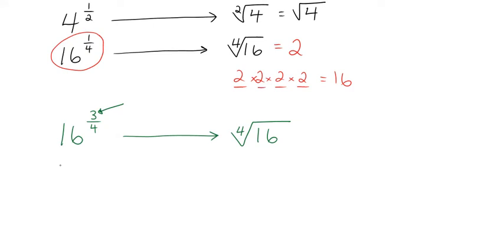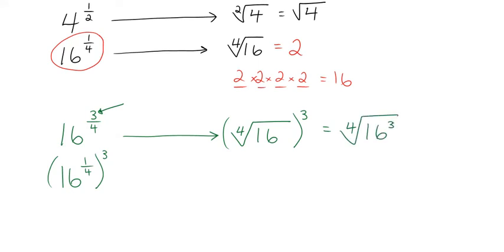Well, another way to write this would be 16 to the power of a quarter, to the power of 3, because a quarter times 3 is 3/4. So if you think that way, turns out the 3 is actually just an exponent. So we can actually just figure out what the fourth root of 16 is and then put it to the power of 3. Something else that's interesting is it doesn't matter what order you do this in. You could actually figure out what 16 to the power of 3 is first and then find the fourth root of that, which is kind of cool. So it doesn't really matter.